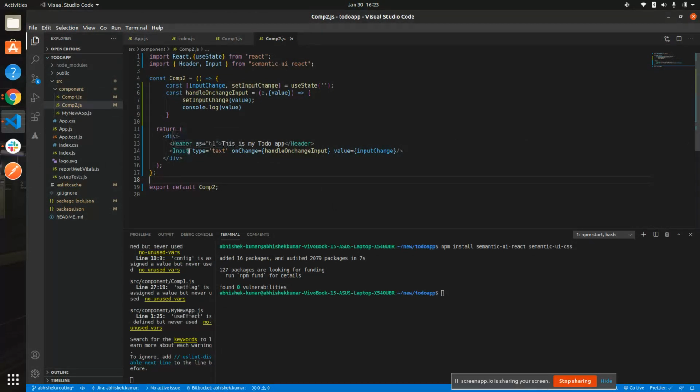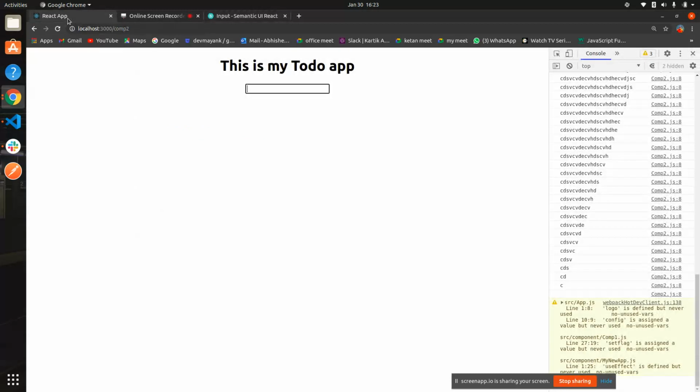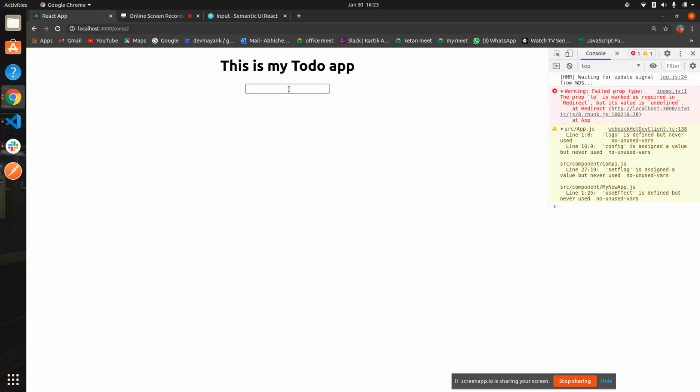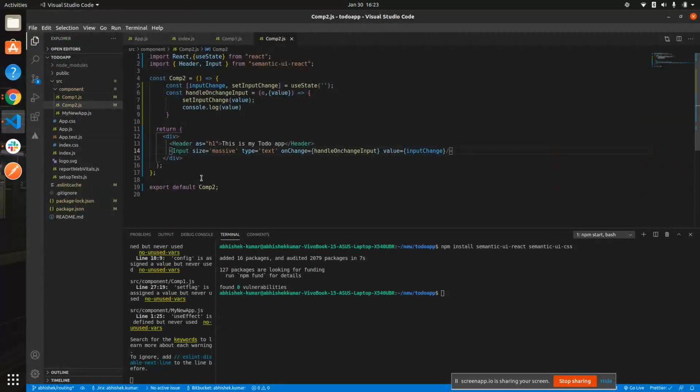Okay, if I just go over here and try, let me see whether the input is getting bigger or not. No, it's not. Well, there's some sort of issue, I think. Okay, let me just refresh the page. Okay, I'm not getting any changes in the input box. I don't know why. Why is it giving us a problem?